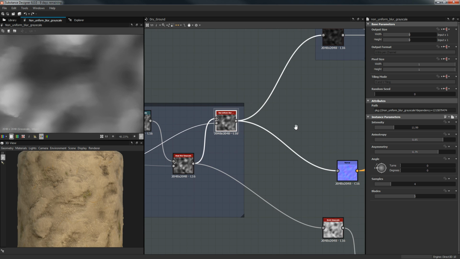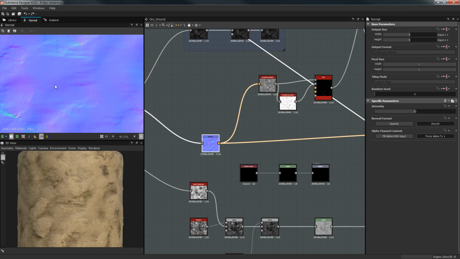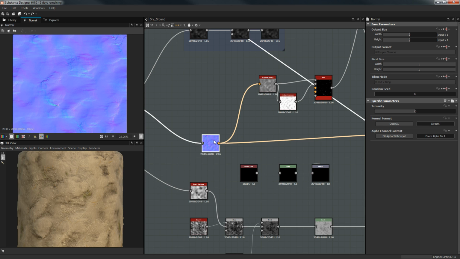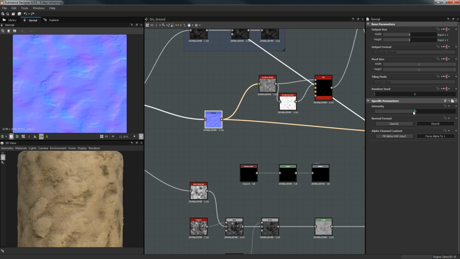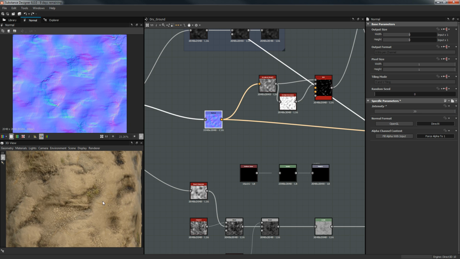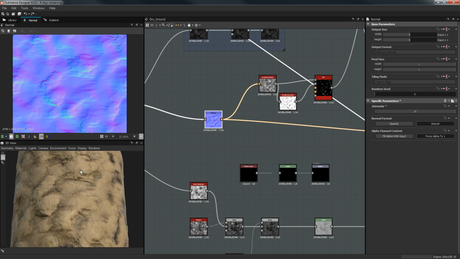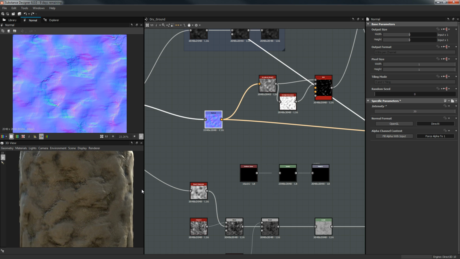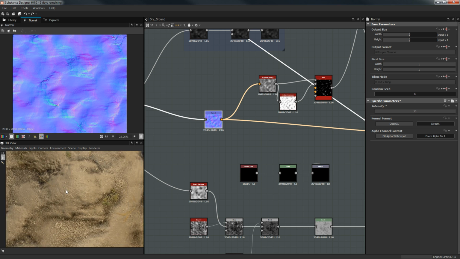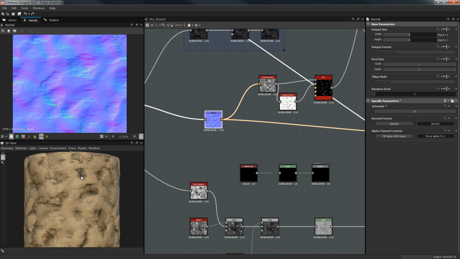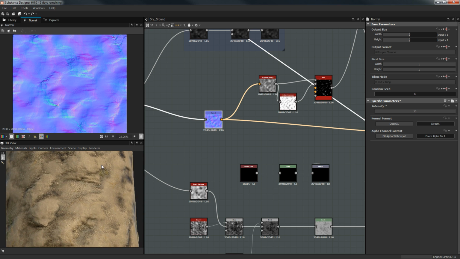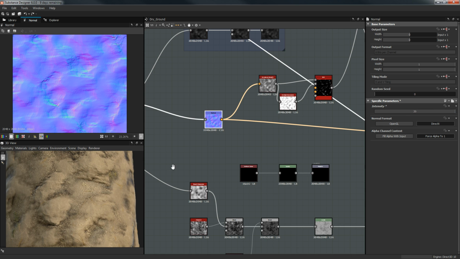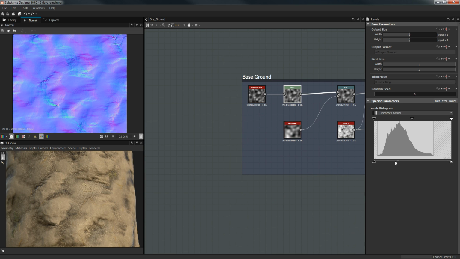Okay, so from over here we can get the first pass of our normal map, which is also intensity at 10. Let's see if we make it 20. It's going to make everything pop even more. But in this one I don't necessarily like that it's so extreme, so I'm going to drop it down.